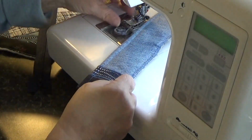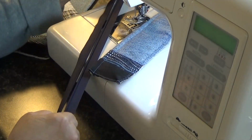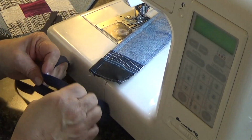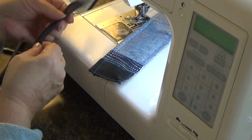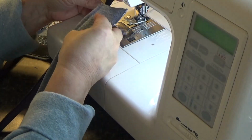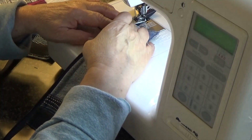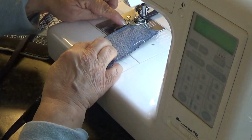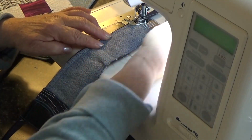I'm going to start with the top piece first. Most of my purses vary in different widths, and certainly I want a longer zipper than the width of my project. It just makes it easier to install. So I've opened the zipper using the right leg. I'm going to come down about 1.5 inches. And I'm putting that folded edge right up against the teeth of the zipper.